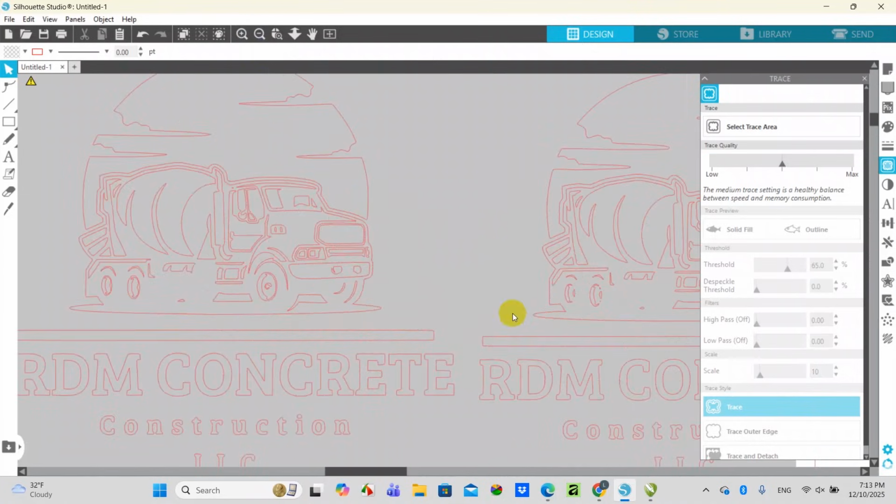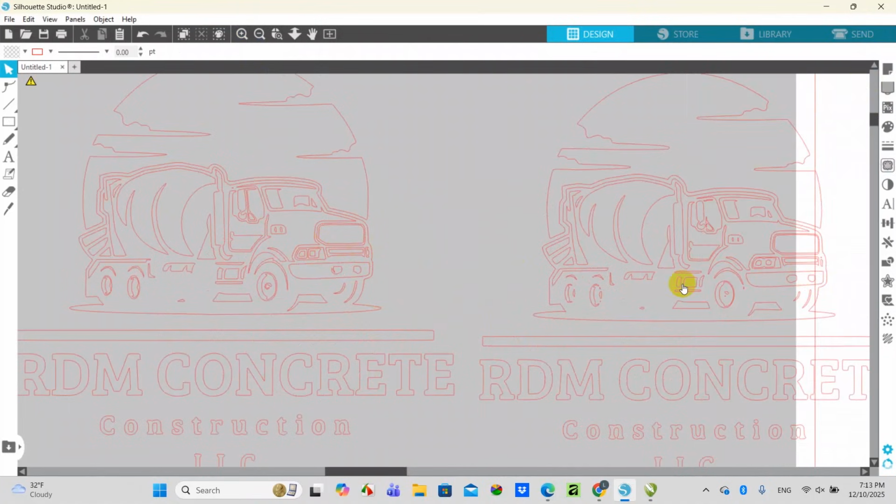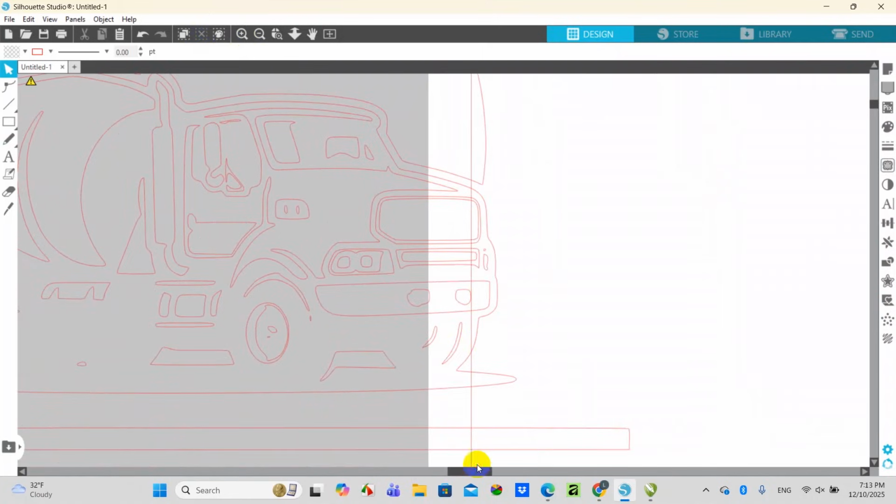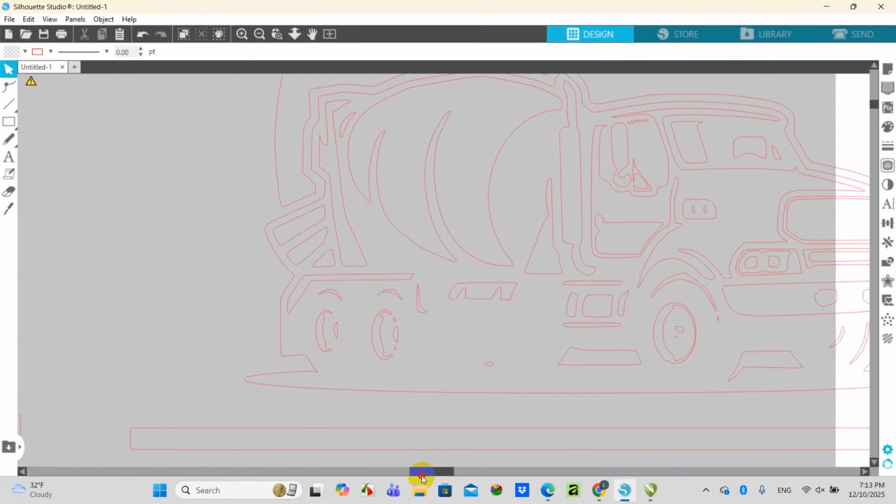The reason why we use ChatGPT is because we don't want to spend so much time fixing the little details. The one on the left is a lot better. It's a lot cleaner. You can see we got better details. Let me zoom in so you guys can see what I mean. Like this little section here, and I'm gonna move that to the other side here. This one is missing part of it. I mean, it's not really that bad, to be honest with you.